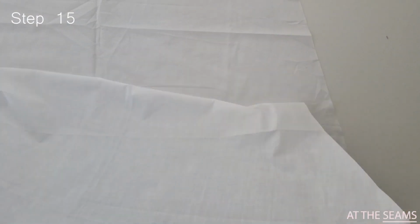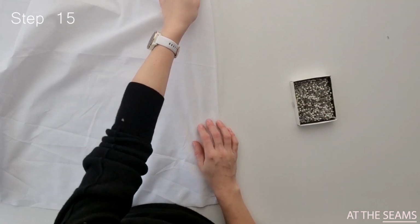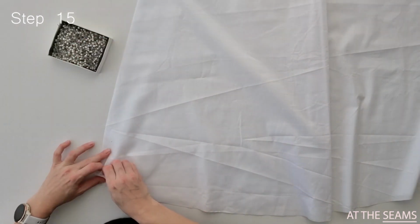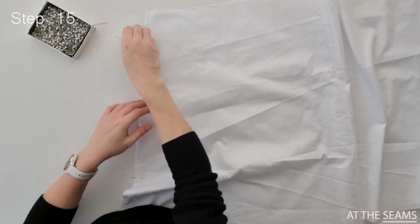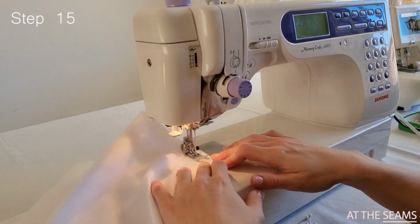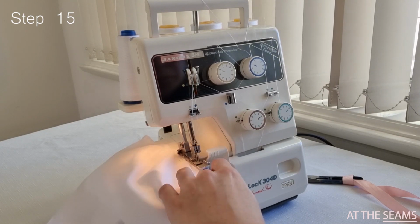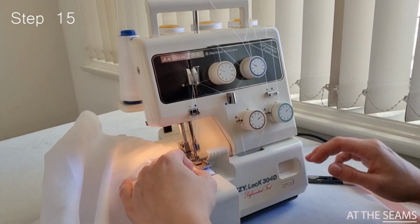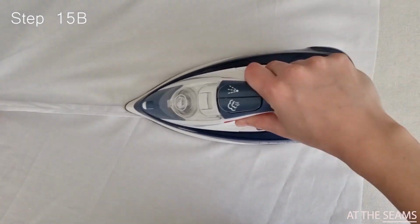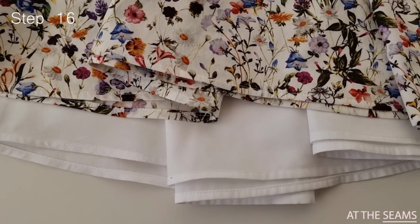Moving on to the skirt lining, pin the front and back skirt side seams right sides together, then stitch closed with a 1.5 centimeter seam allowance. Overlock closed, then press the seam allowance towards the back. If choosing not to add side seam pockets, repeat step 15 but on the main fabric pieces. Hem both the main skirt and the skirt lining with a 5mm double turn single needle stitch.